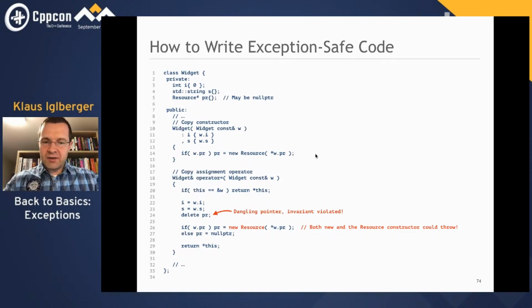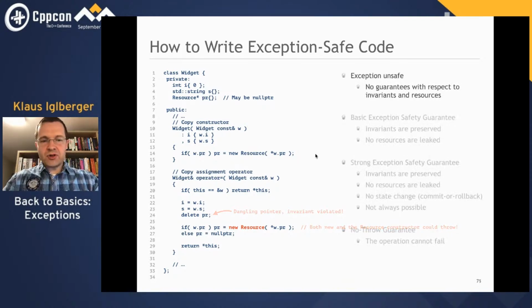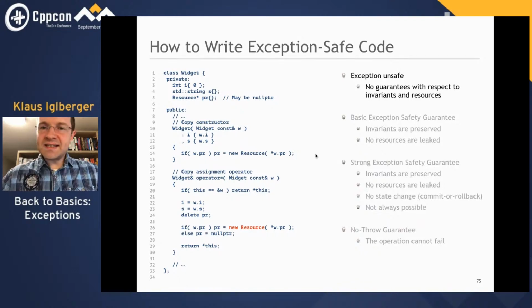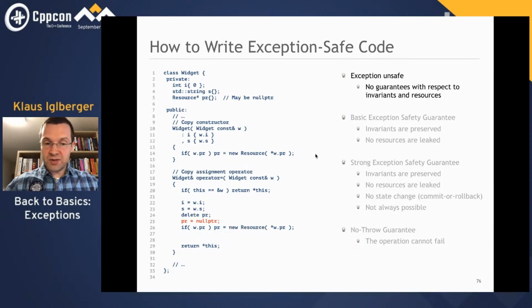There is, however, very, very good advice on how to deal with this kind of thing. Delegate. So first of all, this function is what we say is exception unsafe. So right now, this code gives us no guarantees whatsoever with respect to invariants and resources. There is a simple fix now. A simple fix would be to move the else branch, so this line of code here, to line 25. In case we do that, actually we have saved the day. Because if either new or the constructor of resource fail, we're still in good shape.